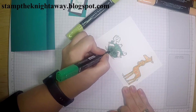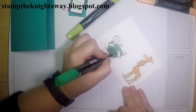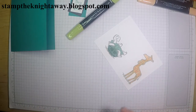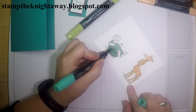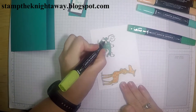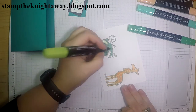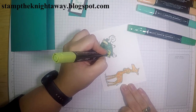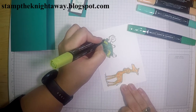Like so. Almost done. Come back in with the light and blend that in a little bit. And then we're going to come in with the Granny Apple Green. I actually think that might be a little too light. Let's try the other end. There we go. For some reason, my narrow end of my Granny Apple Green wasn't working very well. Let's try that again. Get his little toes.